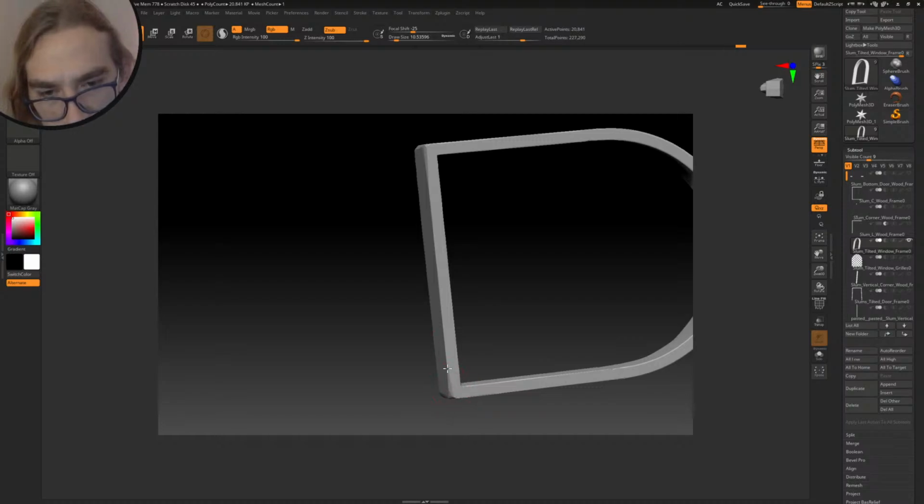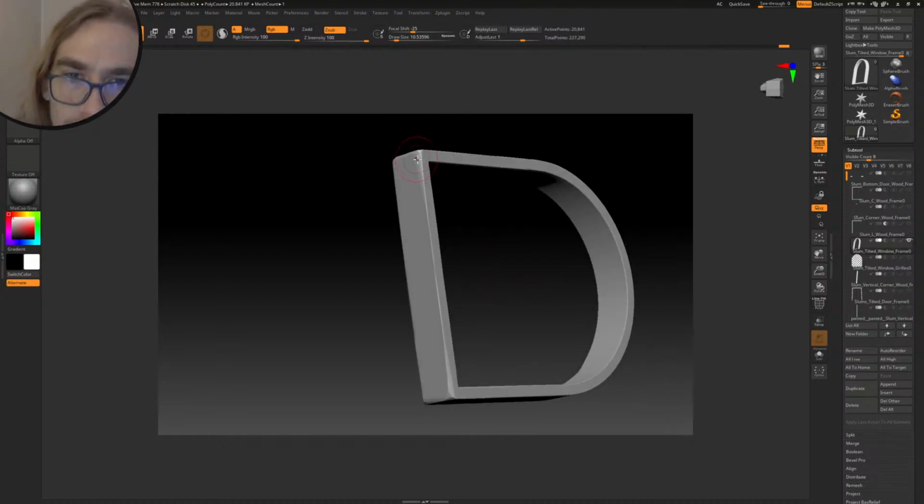I should probably be using my Wacom tablet, but I don't really have much space here on this desk.